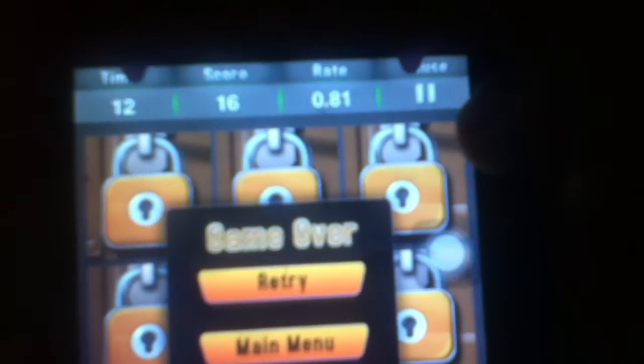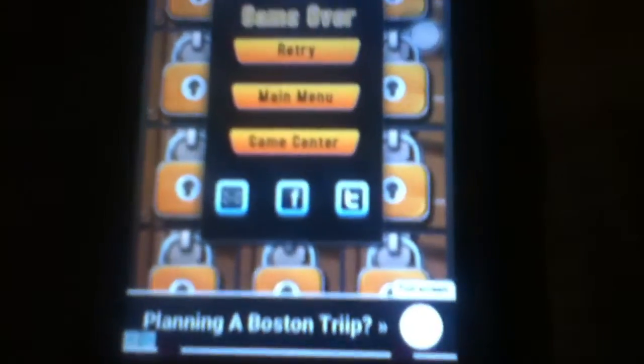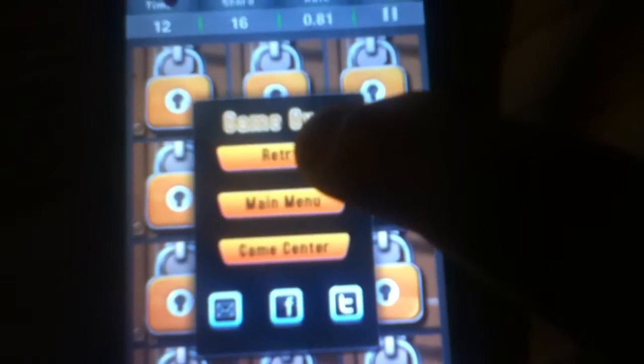You have to tap these before they disappear. That's the goal of the game. I'm not gonna tap any because look, you get time and score, and there's a score rate, and you can pause. You go back to the main menu and retry. For pause, the game is paused, so you could do the same thing.